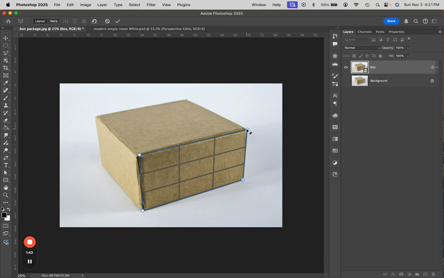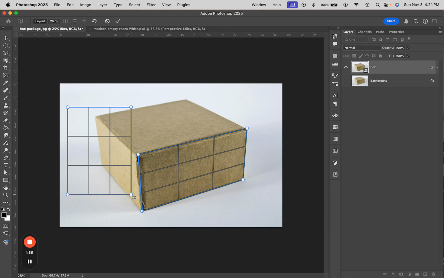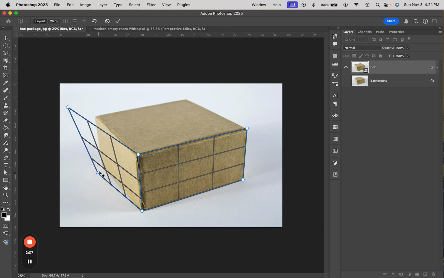This isn't as imperative as it might be for something that we're really working on. I'm just trying to show you the principles here. All right, I'm going to draw another rectangle here. And then when I draw another rectangle, do you see how the two blue lines are highlighted? Once that shows up, it's going to show me that they're going to connect. So I'm going to do that, and then there you go, it connects. So then I can come in here and I can just move my points so that it lines up with the plane of this side of the box.